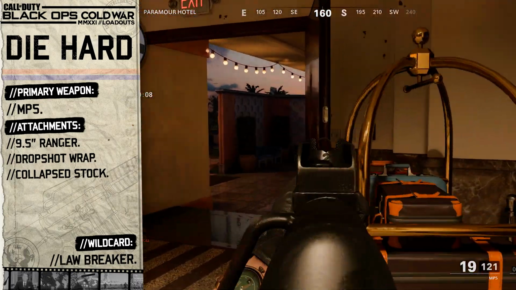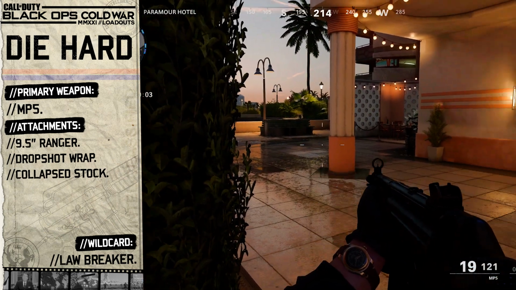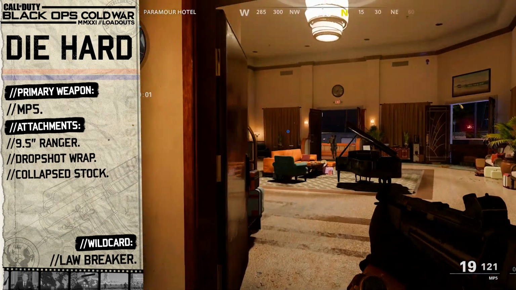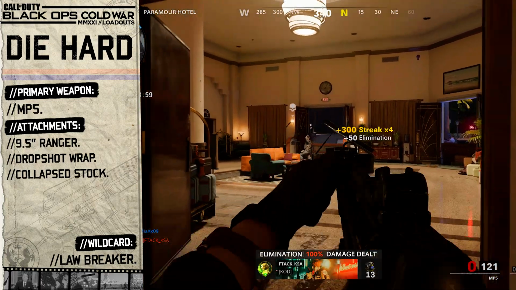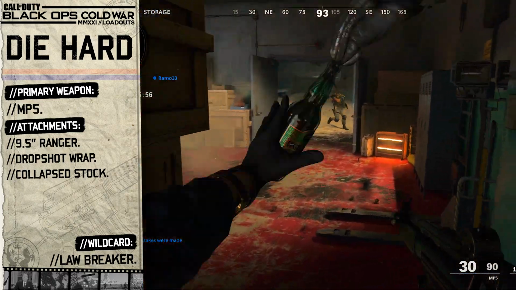And for our third and final attachment, we're going to go with the obvious choice of the collapsed stock. The stocks on the MP5s in the film are collapsed in, and there's only one part of the movie where McClane extends the stock out and uses it as an anchor to lower himself down that shaft. So to stick to the film, we'll collapse our MP5 stock in.